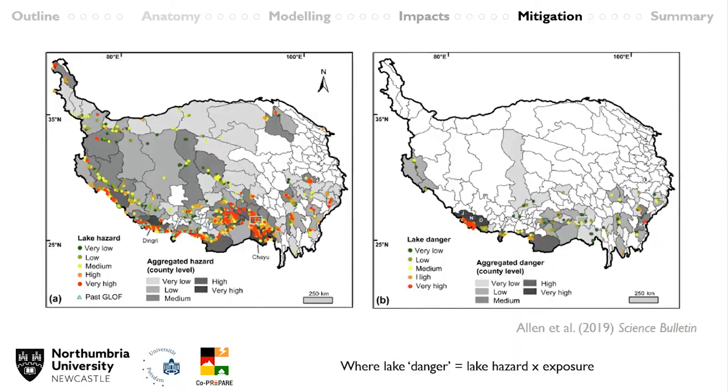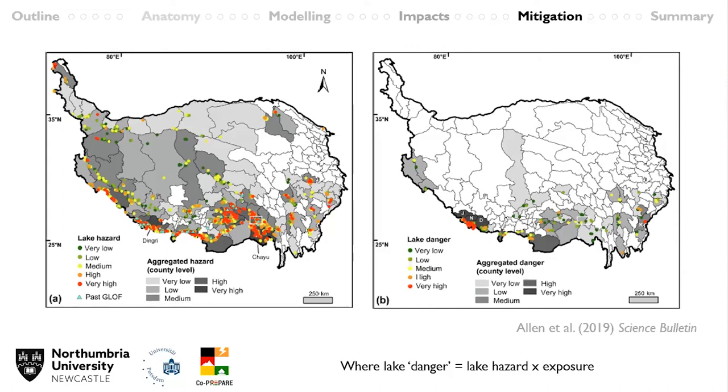This is one of the outcomes from Simon's work here, and they were looking along in Tibet for the most part. On the left hand side we can see a series of dots where each dot is a lake, and the color of the dot relates to the hazard, which has been derived based on those topographic potential metrics and other indicators. Where we have red, obviously it's very high lake hazard.